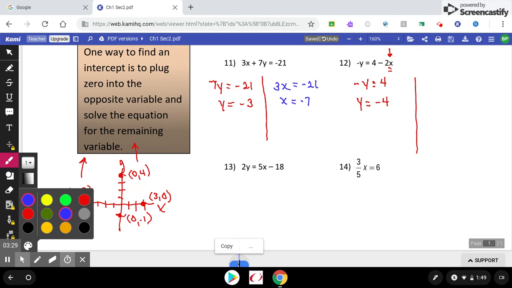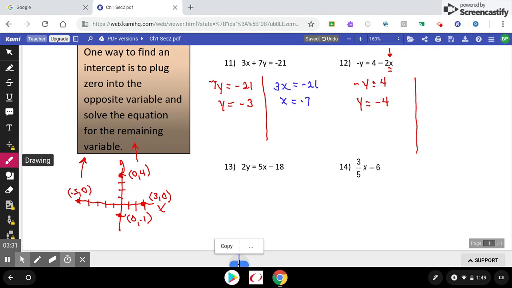Now the other one is a little odd. I can't just cover this guy up. If I cover him up, there's nothing there on the left side of the equal sign. So I'll at least write this, equals, and I've got the 4, and I've got the -2x. I hope it makes sense. If I want to find an x-intercept, it better be the x that's left over, right? Because at the end, it's going to say x equals a number, and that's what I'm shooting for. So that's why the box comes in handy when people tell you about the cover-up method. If I cover up the -y, I can't have an equal sign with nothing over here, right?